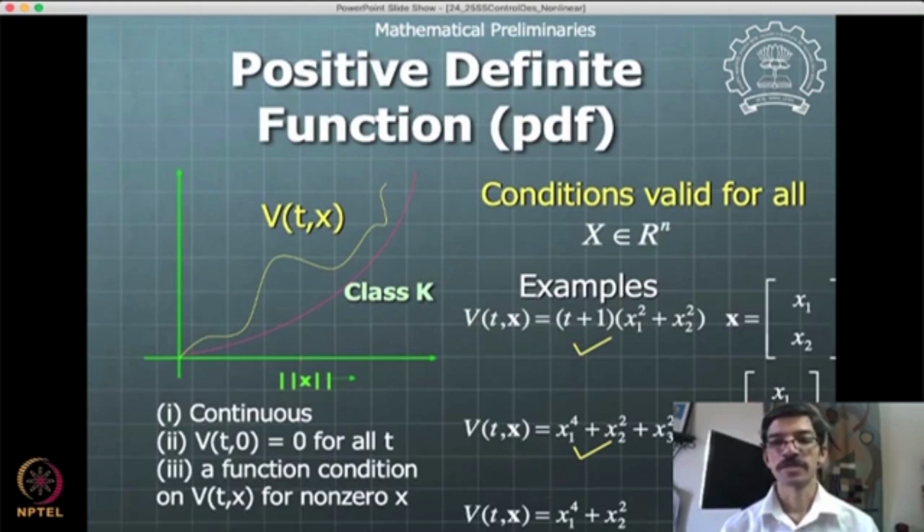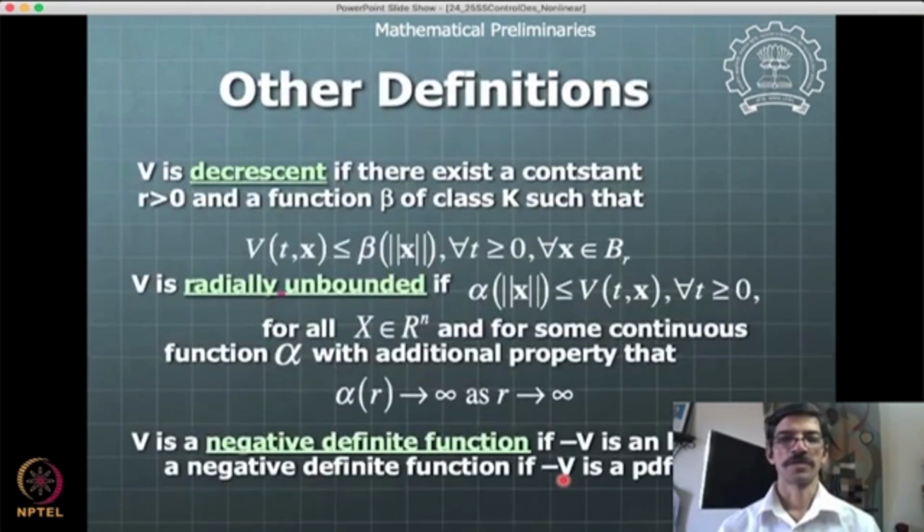If the state is x1, x2, x3, this is not positive definite. But if the state is given to be x1 and x2 alone, then this becomes a positive definite function. So that is a catch here that we need to be careful about. When the state is defined as x1, x2, x3 for this function, it is not a positive definite function, but if the state consists of x1 and x2 alone, then this is a positive definite function. Clear? This is the main crux we need to look for in the examples. Typically we tend to miss it, because we know these are all terms which are positive, and then we don't see what state we are looking for. So that's an important condition.